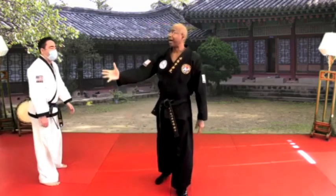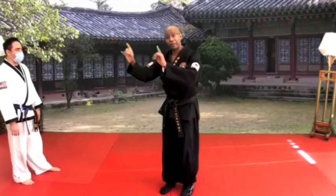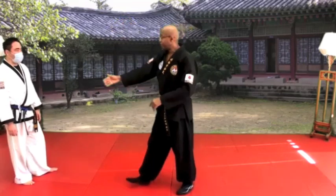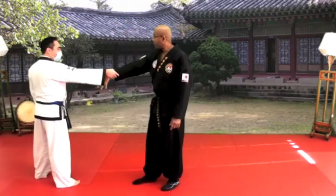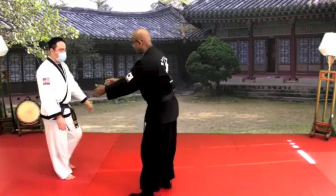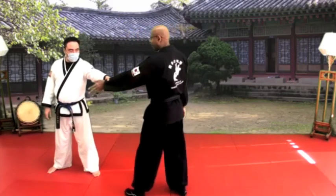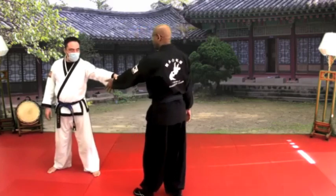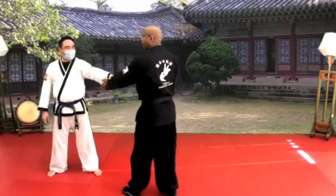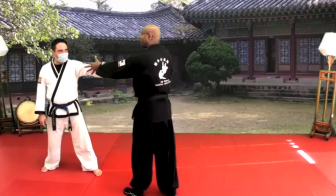So, there's a time for contraction power, there's a time for extension power. Two different types of power, okay? Broken line, straight line. This is extension. So, I go like this, up his arm. See that? I'm not going that way. Yep, so what just happened? You see what just happened? So I'm going forward. I'm the wave going forward. And when I reach the obstacle, what does the wave do?